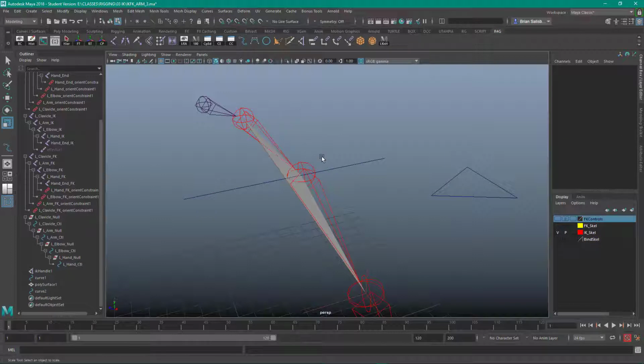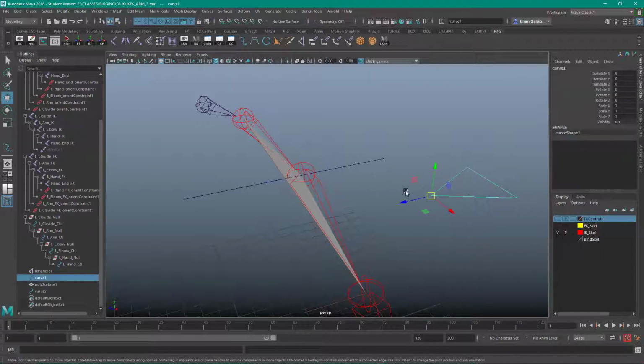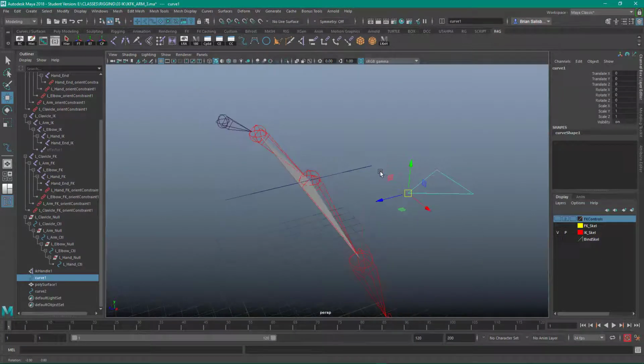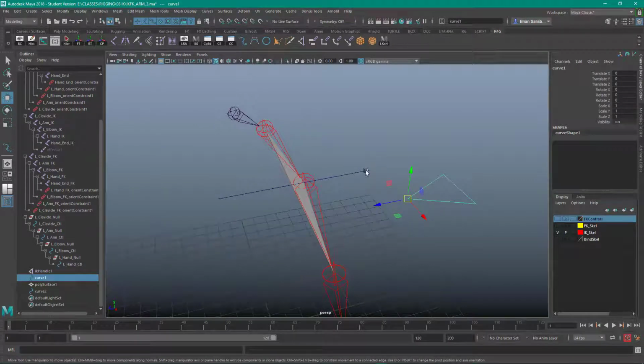So then I can come in here and take my W. I can grab my... and I'm in component mode. I need to right-click and go to object mode, F8. So now what I'm going to do is just snap this to this curve. So to do that, I can hold down the C key, snap to curve, middle mouse drag it, and just get it right up there in the neighborhood, and then release the middle mouse button, and then middle mouse drag again, and so now it's sliding along that curve. So I'm just going to leave it right there.